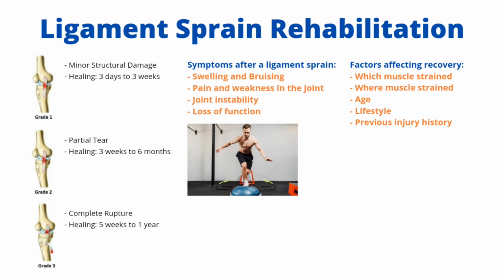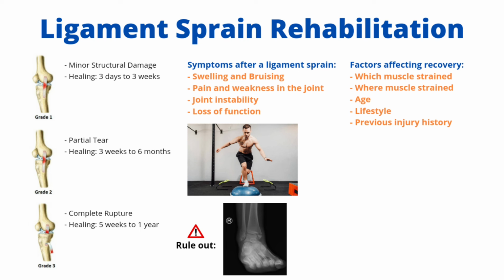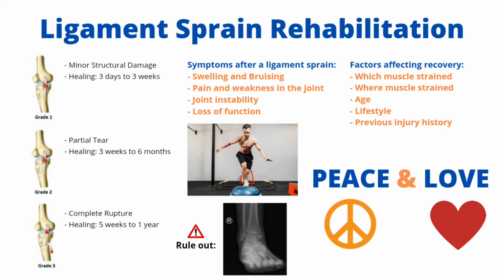Rehabbing well after a ligament sprain is very important. You are more likely to re-sprain a ligament if it has already been sprained, and this risk is greater if rehab isn't performed adequately. Before you start rehab, you need to make sure you haven't suffered a fracture. After you are sure there is no fracture, we want to use the PEACE and LOVE protocol to properly get the ligament back to full strength.